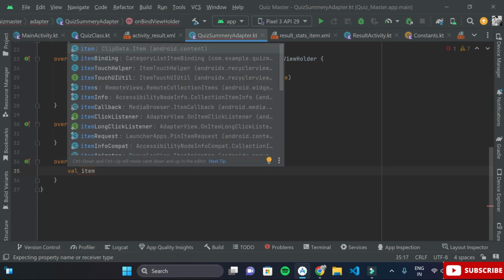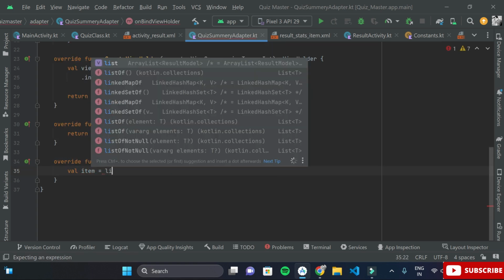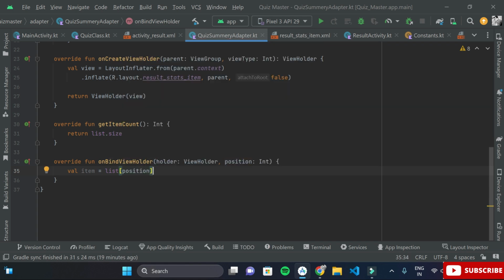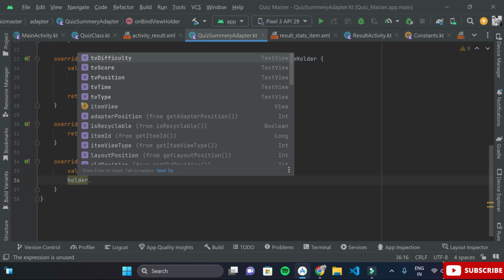Now in this method we will assign the values for each view of the item of the recycler view. So let's do it.